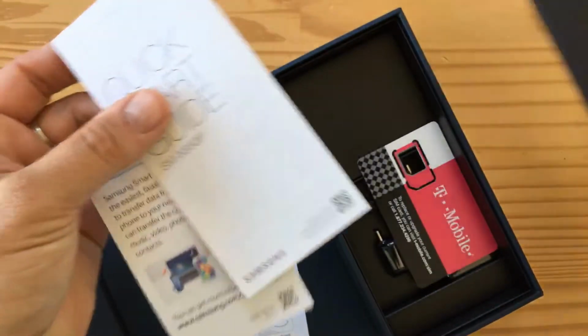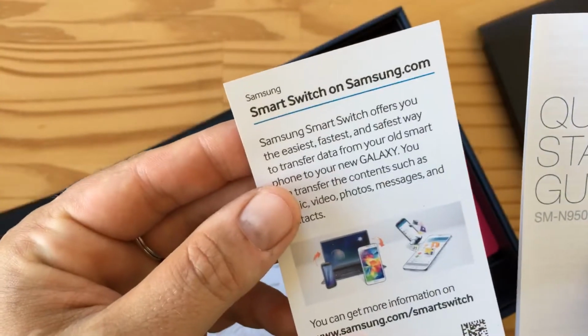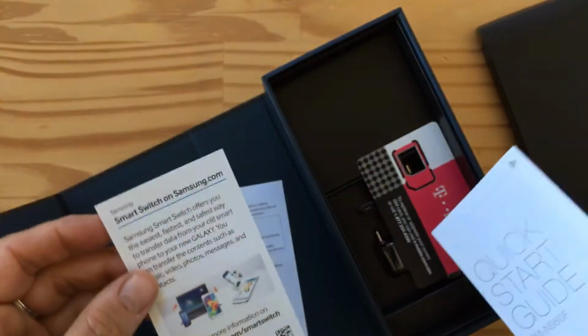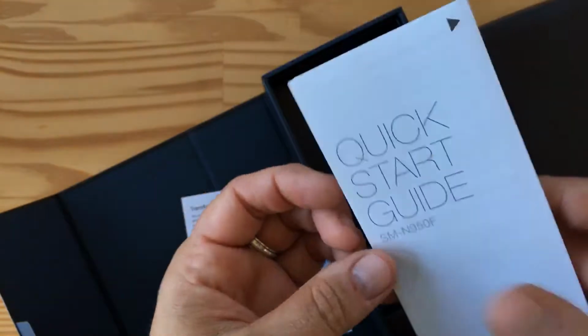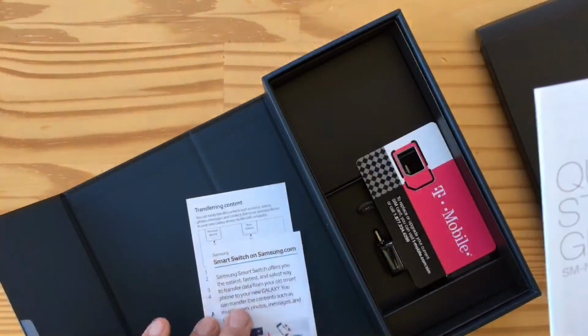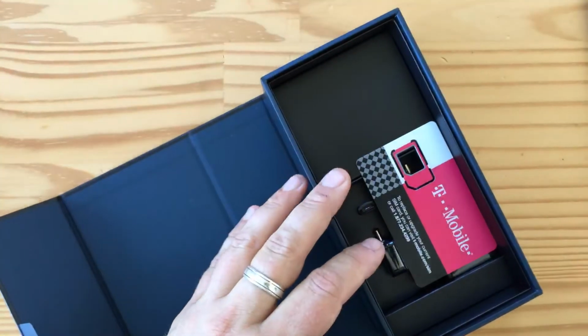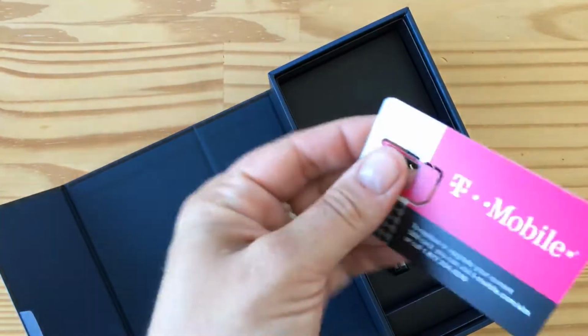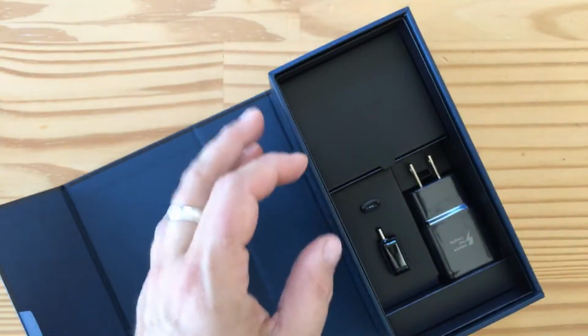And a quick start guide. This might be an unlocked device. I don't see any T-Mobile documentation, despite that T-Mobile SIM card. Quick start guide, the usual stuff that you would never read. It's kind of cool that you have that though. So let's get rid of it. T-Mobile SIM card, awesome. And then here are some adapters.